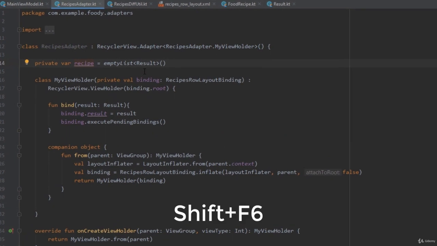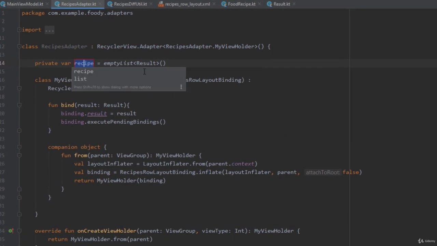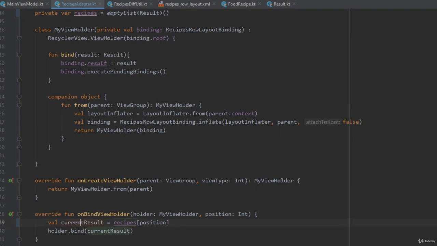I'll hit Shift plus F6, type the new name, recipes, and click enter. Down below I'm going to rename this current result variable to current recipe, so Shift plus F6, current recipe, click enter, and now it will make more sense.